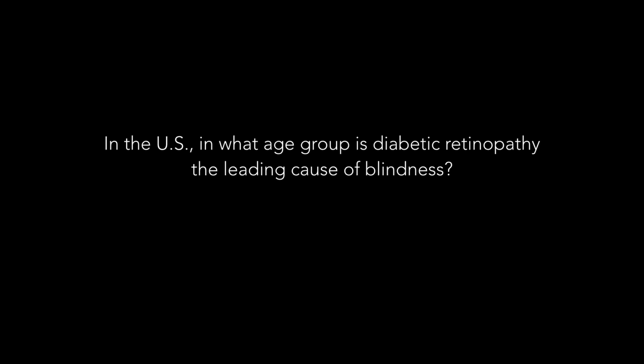Okay. So did you think about the age group, age A to age B, where it's the leading cause of blindness? Anybody want to say the first part? 20 to 50. 20 to 64 is what I think the book says, but yeah, I would have said 20 to 52. Two most commonly described pathologic effects of diabetes in the retinal capillary bed: it affects the pericytes. Right. Loss of pericytes and something gets thick. Thickening of the basement membrane. Right, good. And then the iris gets lacy vacuolization or something like that.